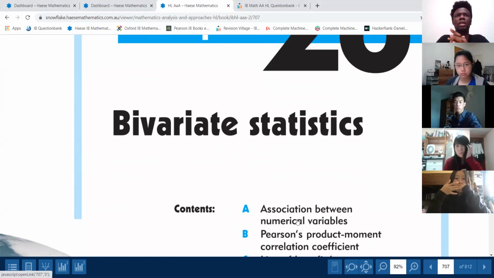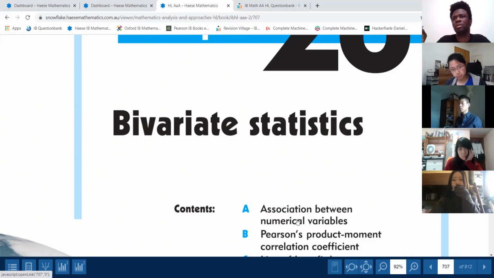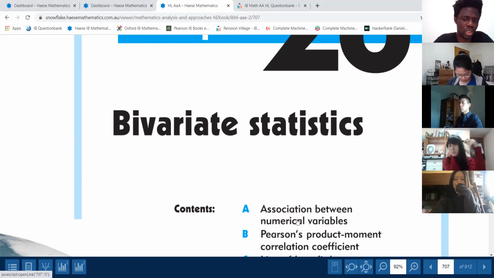Bivariate statistics involves some statistical interpretation that involves two variables. For example, if you're talking about all of us in this class, we're not just describing our ages, we're probably also talking about our height. So you have person one, age 14, height X, person two. Each person is described in two sets of data. Then we can discuss bivariate statistics in that regard.